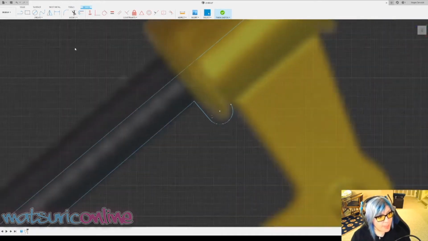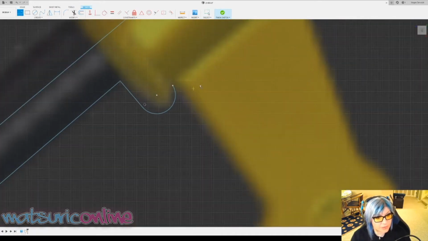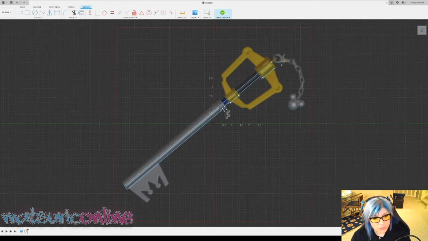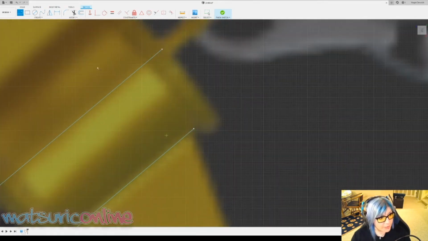Okay. We are almost done. Oh, double click zooms all the way out, FYI. Double click of the center button zooms all the way out.